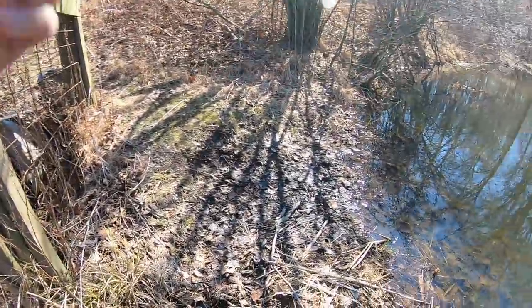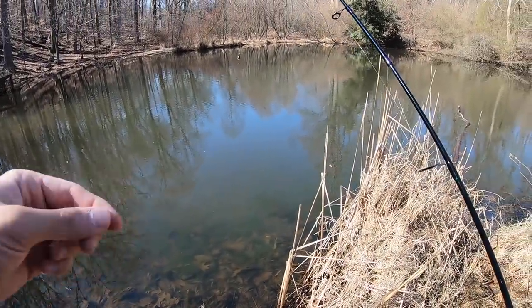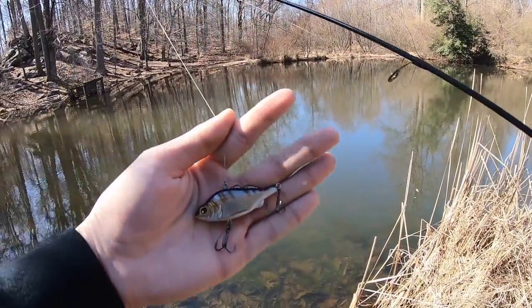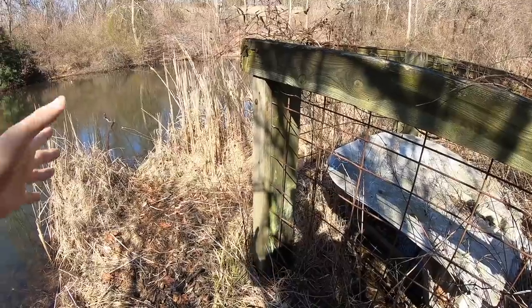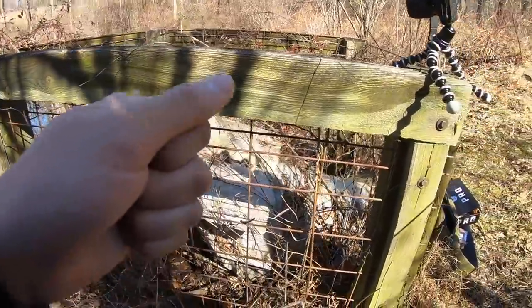Holy crap, I just got here, guys. I literally just got here, and I was like, yo, let me just cast this around really quick. I just opened my mystery tackle box, but this little bait right here, man, oh my God, dude, that was like one of the sickest bites I've had in a long, long time, dude. That guy came up, literally shaking right now. I saw that. It was clear, so clear through the water. He came up and nailed that, oh my gosh.